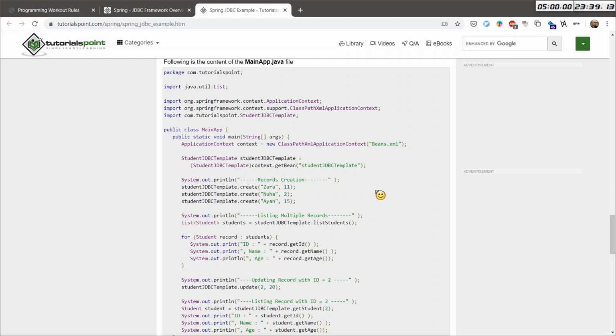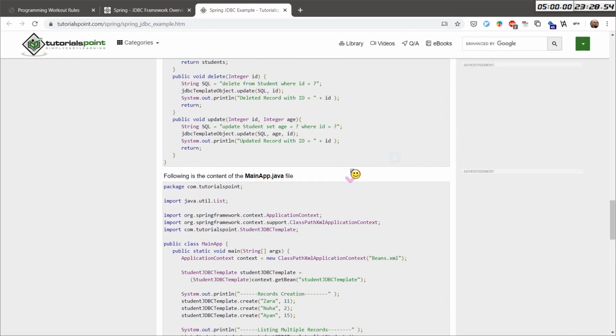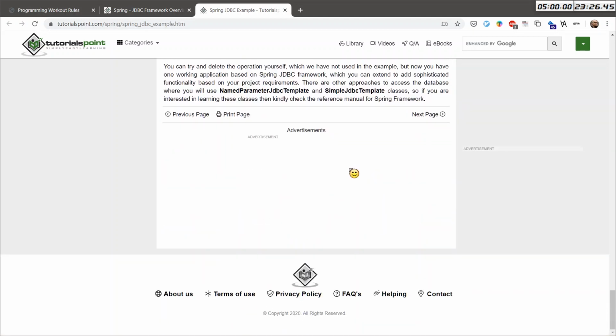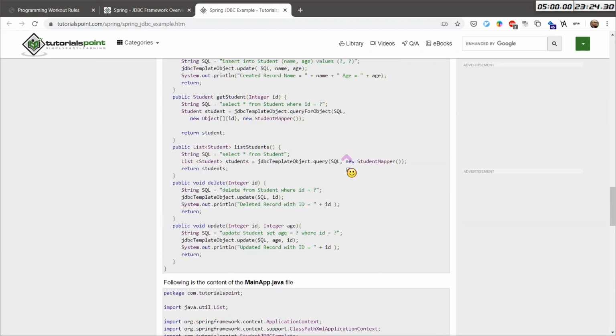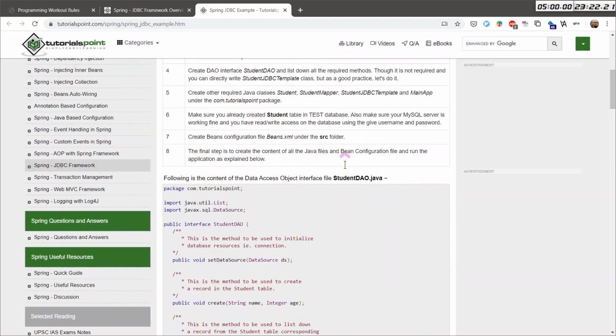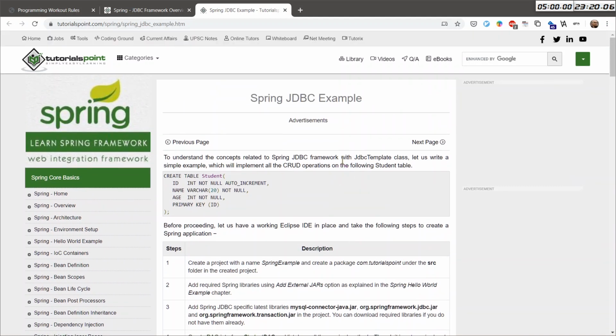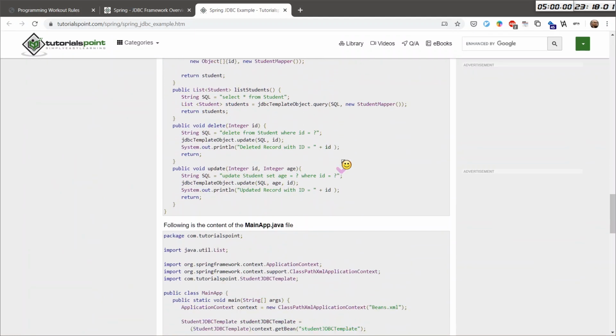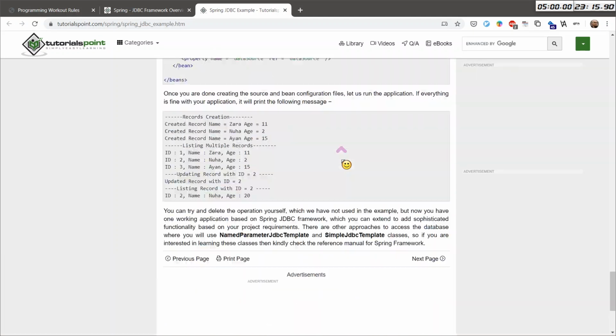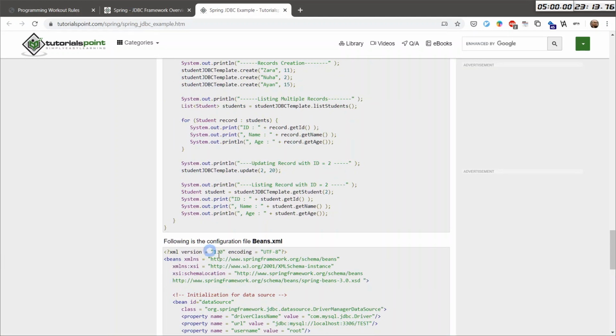Okay, main. We create the application context. We are creating it from XML configuration. Okay, so that will be here somewhere too, I suppose. Or not. Oh, here it is. It's here, okay.